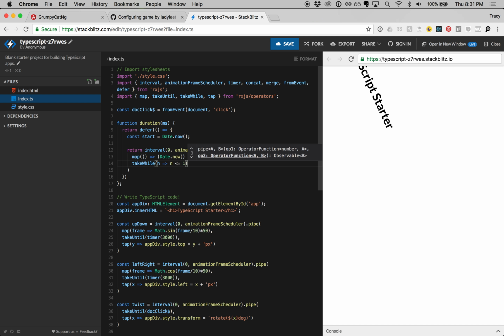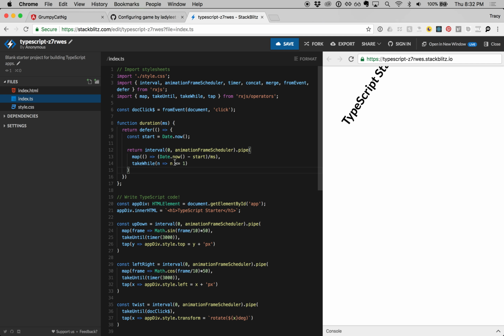All right, so here's what this is doing. This is saying get the milliseconds whenever you start, and then every time an animation frame fires, I want you to get the current milliseconds and subtract the start milliseconds and then divide it by the total number of milliseconds. So basically, you're going to end up with this stream of values that are going from 0 towards 1. Mm-hmm. And this is saying only take them while that value is 0 to 1.